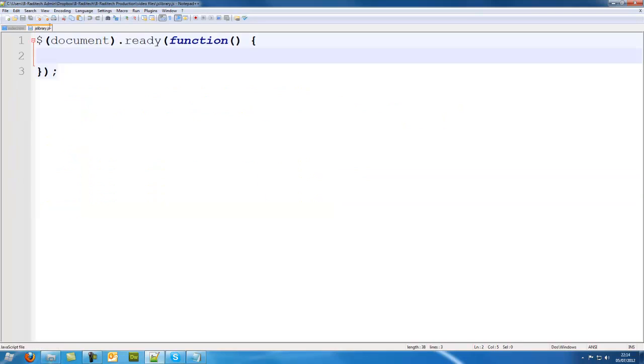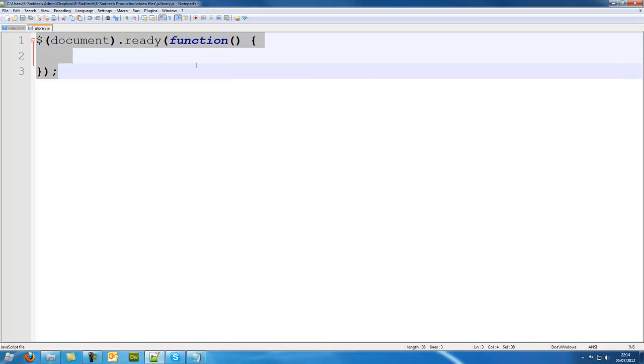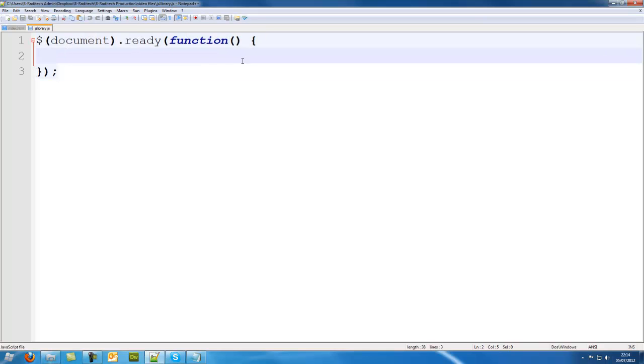So let's go to our JavaScript file. I've already written out the document.ready function, so you can pause the video and write that out if you want. But if you've already got it, then let's continue. So when the document is ready, let's go select. When we want to select something, we put the $ in brackets. So we put a quote like that, or a speech mark. I leave it as quotes normally. And to select an ID, we put a hash and then the ID, so #para1, and that is how to select the ID.